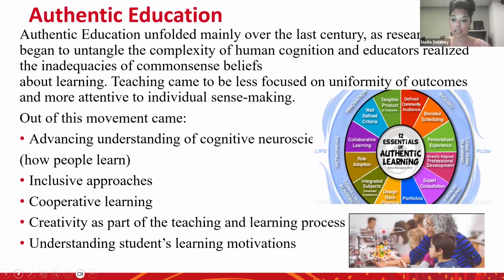So the next phase is authentic education. We talk about this because as science evolves, neuroscience, cognitive science, psychology, you name it, we begin to understand that students are not empty vessels. And in fact, they are rich, gregarious, so social beings that like to work together, that like to chat, that like to work with tangible items. So those of you that say you learn by doing, these are those types of students that were likely forgotten in the standardized industrial mode of learning. And so through time, we're talking about the 1800s here, and we are thinking about how do we engage students then if they don't just sit in rows and they don't just listen and memorize and take notes.